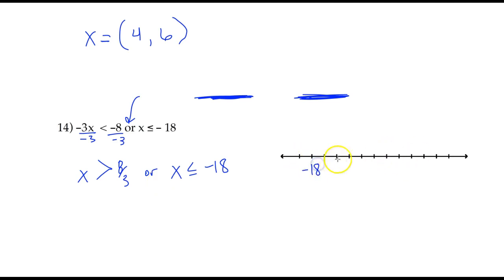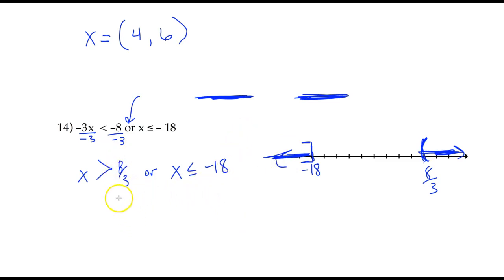So let's say I put a -18 here, +8/3 there. So for here, if I wanted to graph this, x being greater than 8/3, I would put parenthesis here and then just draw out everything going to infinity there. Okay, I'm going to make this look a little better. And for x being less than or equal to -18, of course, -18 is the upper bound. So you would have this, and it looks like that.